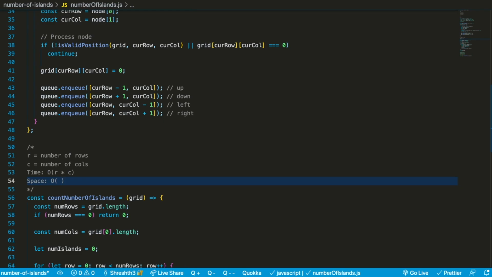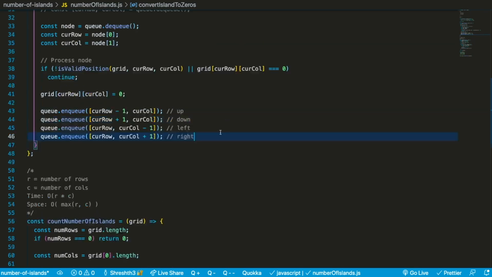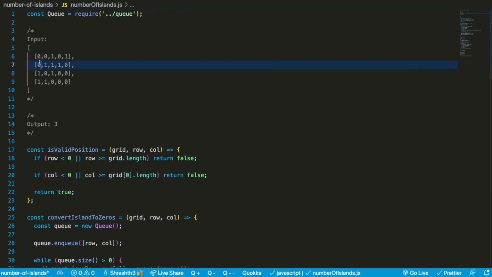In terms of the space complexity, this is going to be the max of R and C, because we talked about the maximum number of nodes that will be on the queue at any point in time. It's going to depend on R and C. And you can see in this example, we're going up first and then down, and then left and right come later. So you can imagine if the entire matrix was a bunch of 1s, we would start here and then we would go down, because up doesn't mean anything. We would go down and then down and then down, and we would just keep going this way. So however many rows there are, we would fit all of those onto the queue at that point in time.